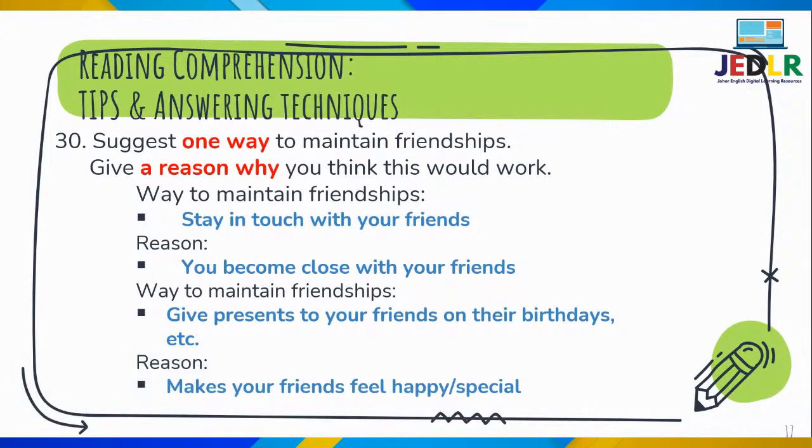Your reason being is that, because I like to use social media, for instance, because stay in touch means stay connected, right? So your reason is I like to use social media. So you're not going to get your mark there for both the way and the reason. Why? Because your way did not match with your reason.